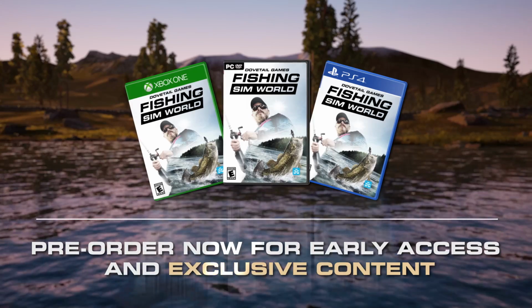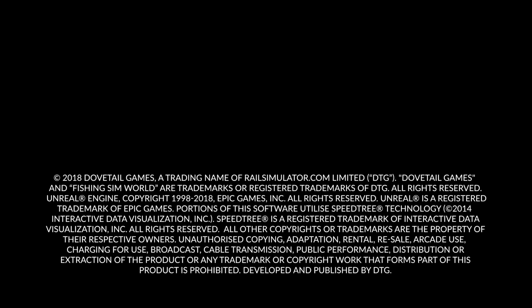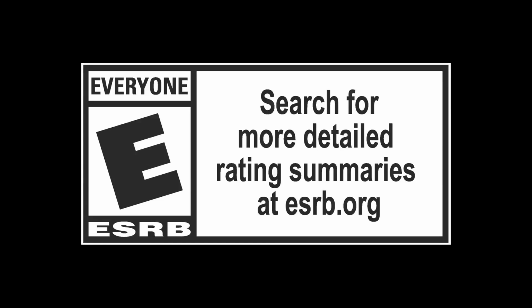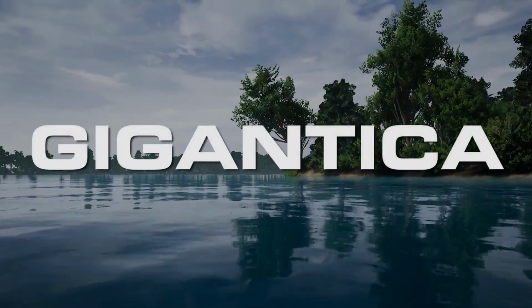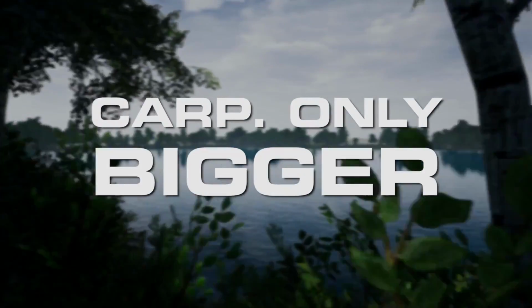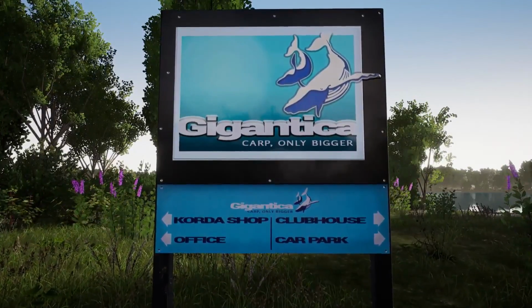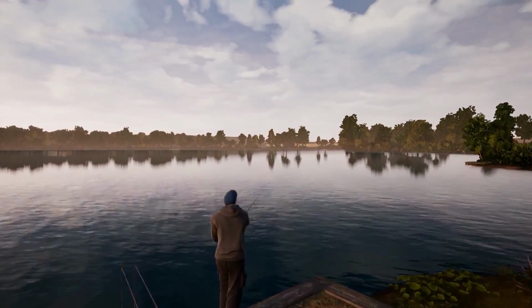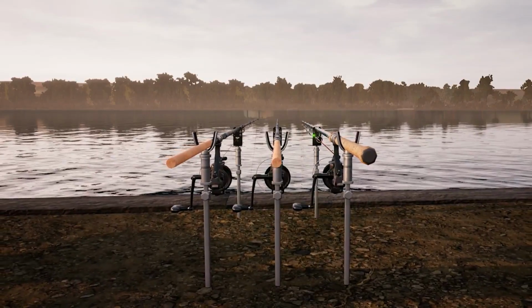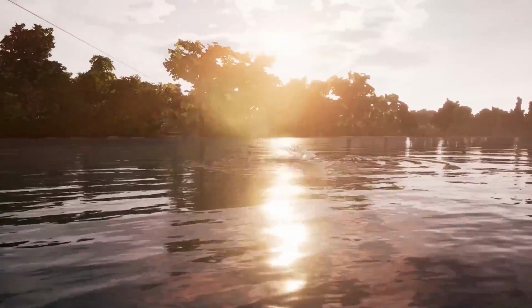Okay, so can you explain from which regions the lakes are? Are they all real or your own? Yeah, sure. So there's the 7 lakes in the game. 3 of them are real-world locations. We have Gigantica, which is the carp fishing mecca in France. We have the Manor Farm in Oxfordshire in England, which is again another carp venue, and then we have the Grand Union Canal, which is our London canal venue. But then we have 4 fictional lakes, which are based on the sort of fishing that you would do in those countries, but we've made the lakes ourselves.